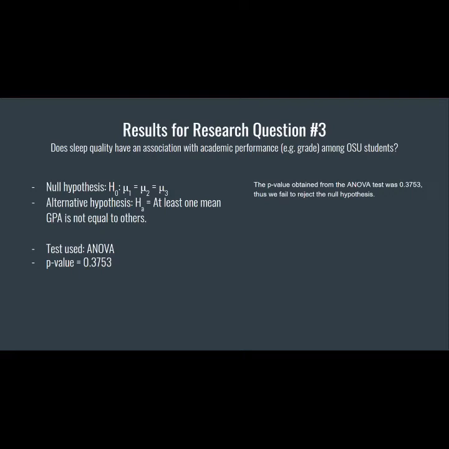The null hypothesis was that the mean GPA between all of these groups was equal. The alternative hypothesis is that at least one mean varied from the others. In our sample, we found that there were no significant differences in mean GPA by how well a student sleeps on school nights. The ANOVA test showed that the p-value was 0.3753. The coefficient of determination was 0.007482. These results were found with the degrees of freedom equal to 2. Since there were no significant results found between any of the groups, we did not have to run Tukey's test.